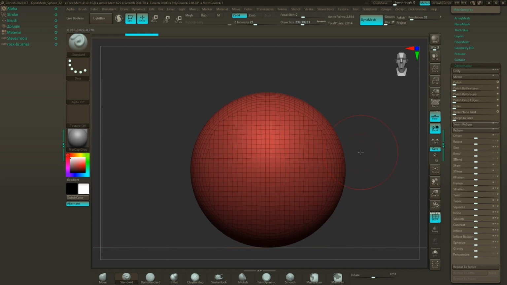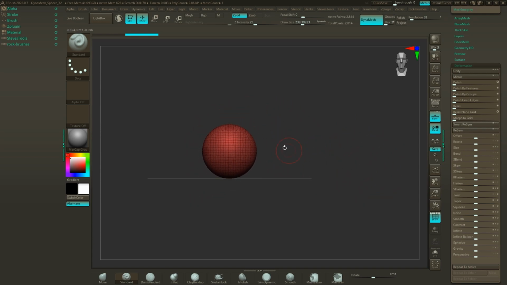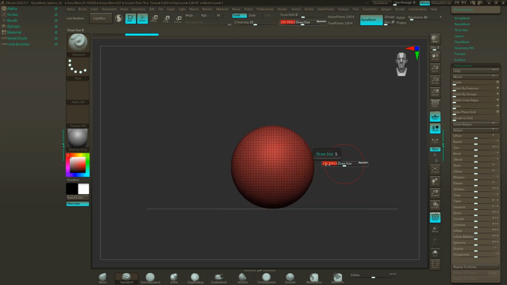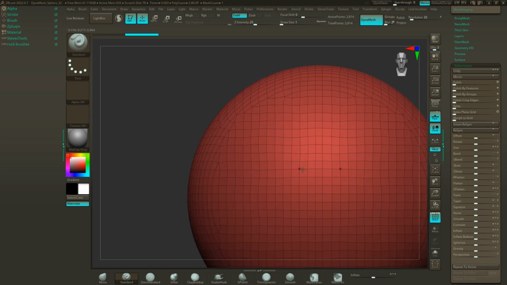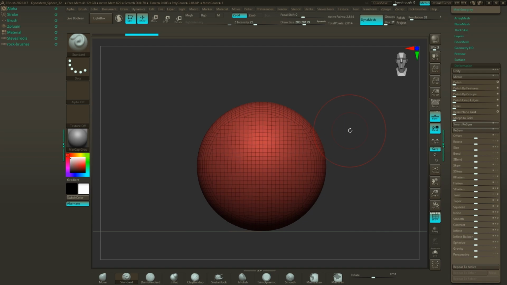If you ever want to know if your size might be too big or too small for your initial Dynamesh object, the real easy way to figure that out is by your brush size. You can see right now I'm at 239 and I can go up to about 1,000, and this is about the size of this sphere for that center point. Then you go down to a small one, and that should be the size of a point basically. If it's different than that, you may have too big or too small of a mesh. So it's always something to double check.